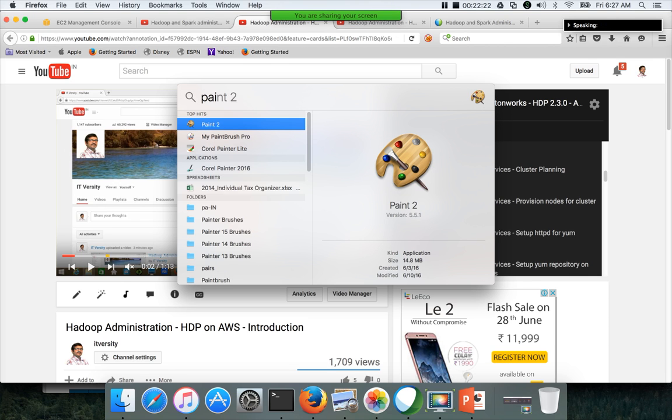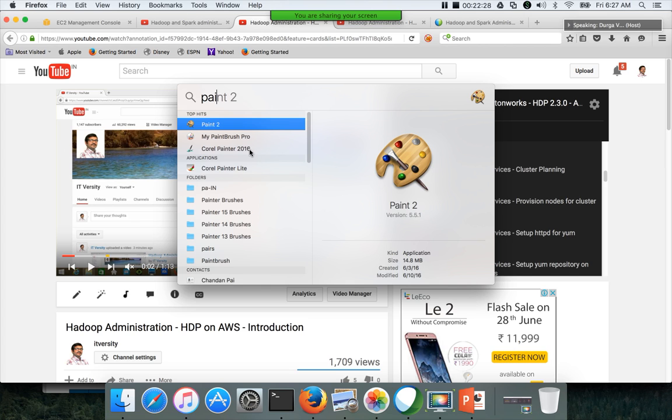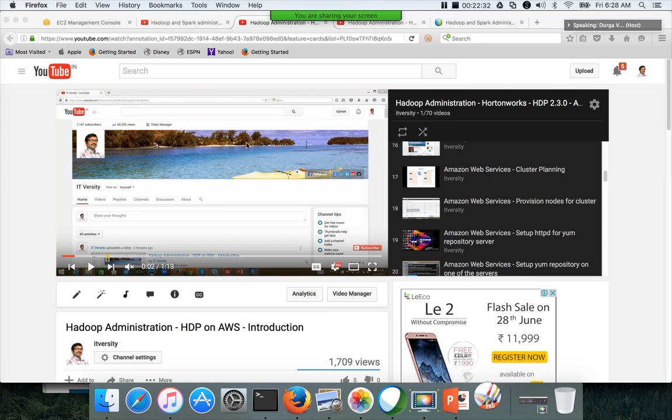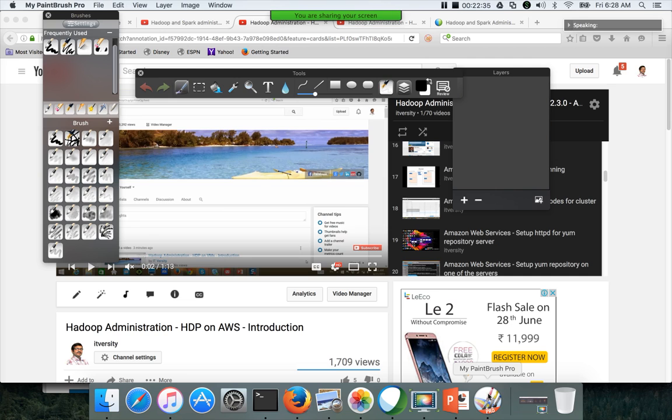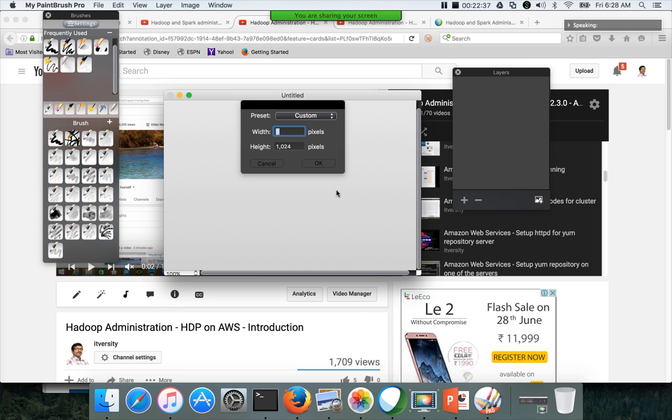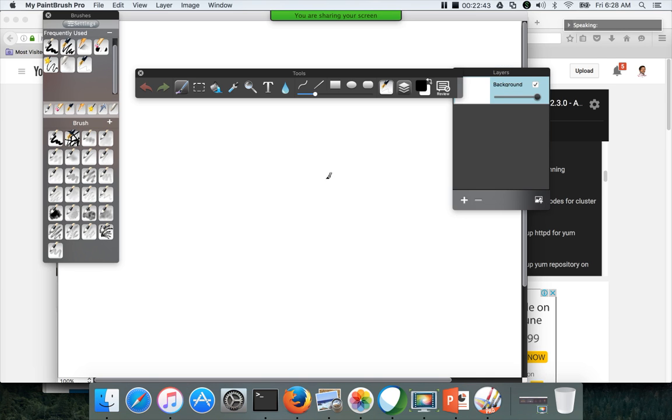So here you need to understand the relevance of the HTTPD server so that you can start setting up the cluster.